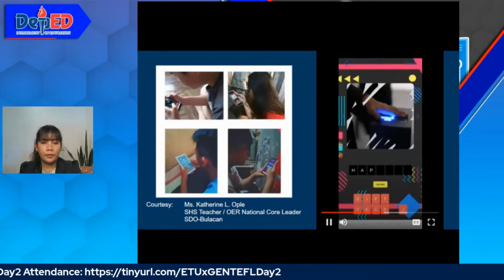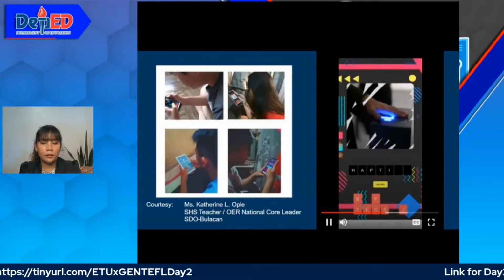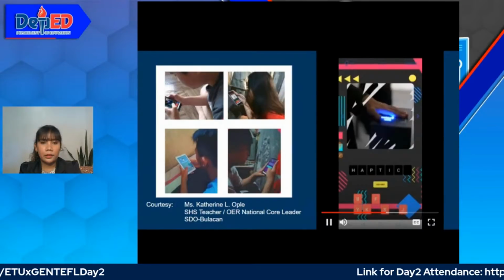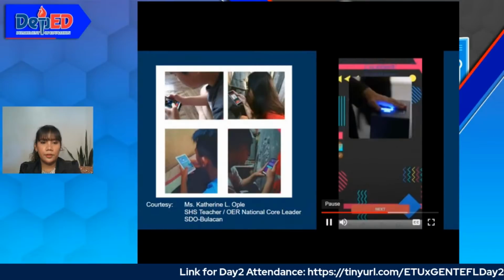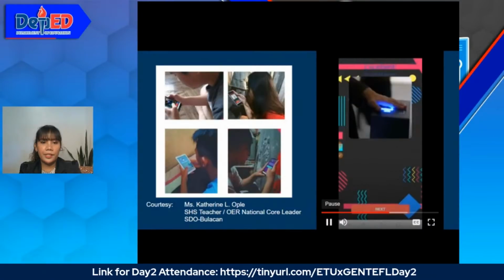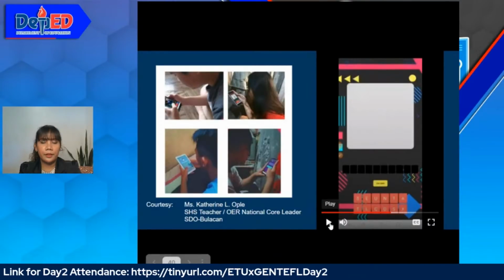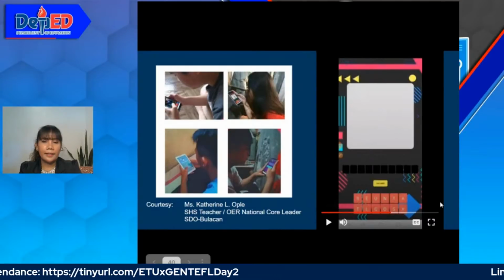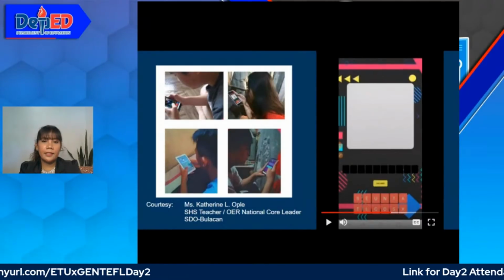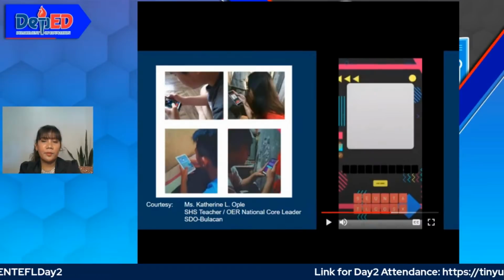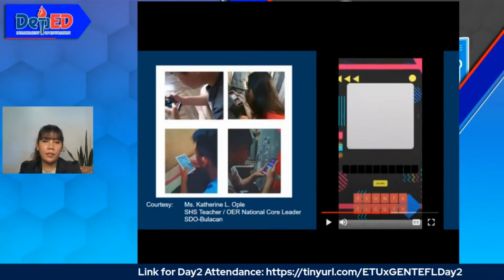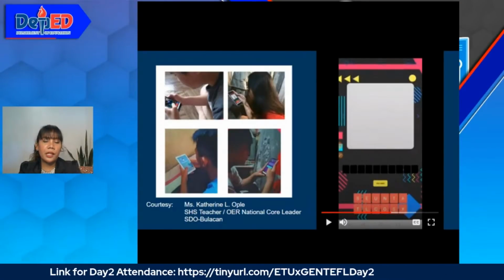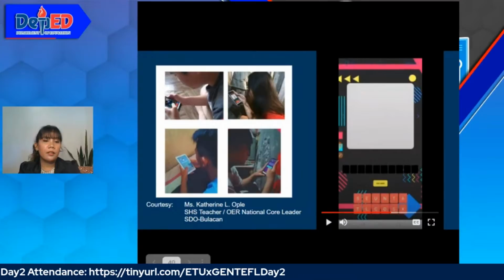So that's it. That is the output of the teachers using the Android app. The apps, rather. So what are the things you need to consider in choosing apps to meet your learning goals? Right? So to enable you to meet your learning goals, start by exploring the apps on the pedagogy wheel.